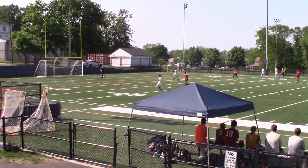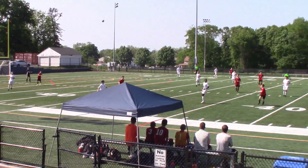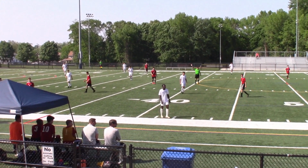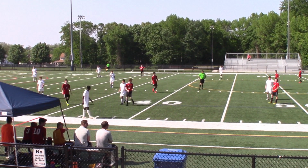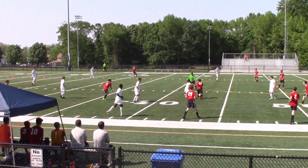Pick it up, pick it up, pick it up. Yeah, Ren, sit in there, let Hugo take it. In the air. Good skill, Mom. Good technique there, sir. Good technique. Yeah.